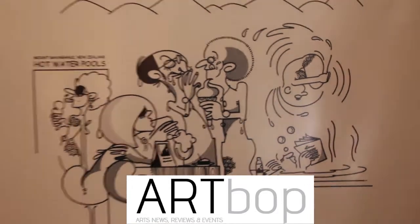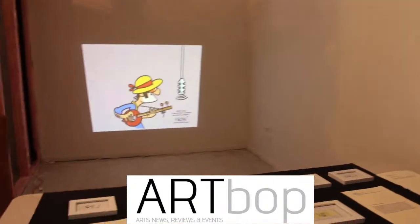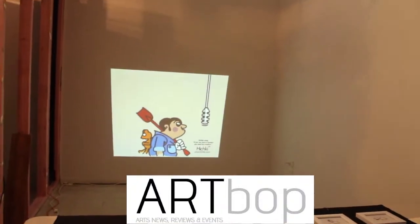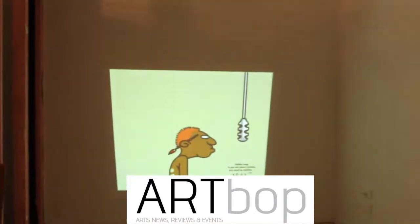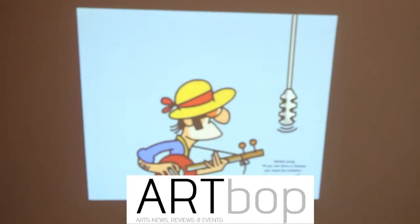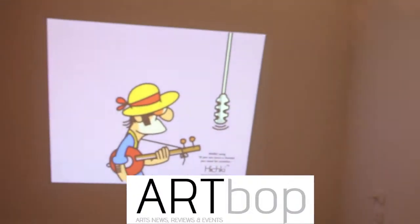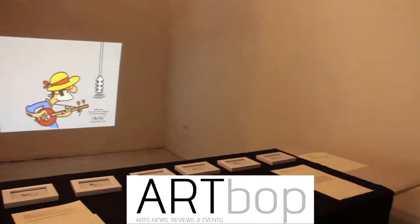Now you're going to show us some of these other works. This little musical piece is also by them, and it's a little song that goes along with that animation. Very cool. So that kind of wraps it up. There's a huge variety of stuff in here and a huge display of talent locally. How long did it take you to get this fabulous exhibition together?